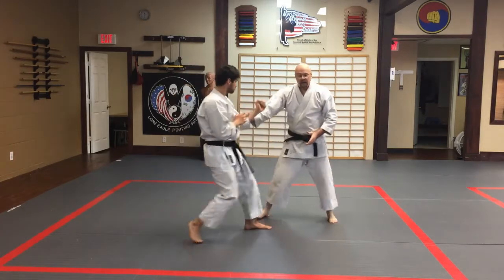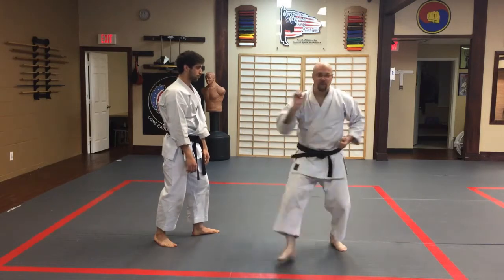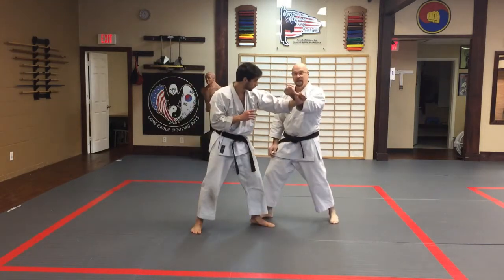And that's why in your kata, they'll tell you, bring that hand up, step and punch. Here, bring that hand up, step and block. You're not bringing that hand up just so you can pull it back again. You're bringing that hand up because it's a technique.